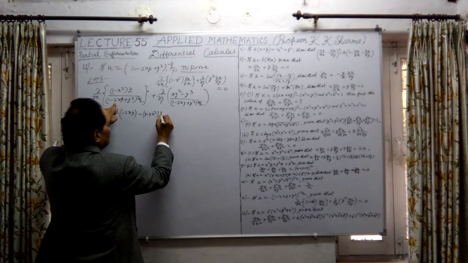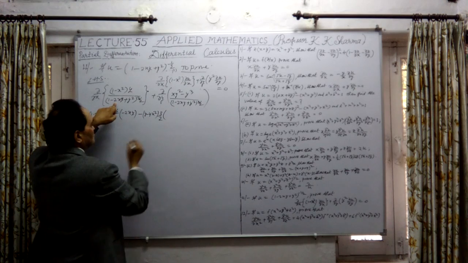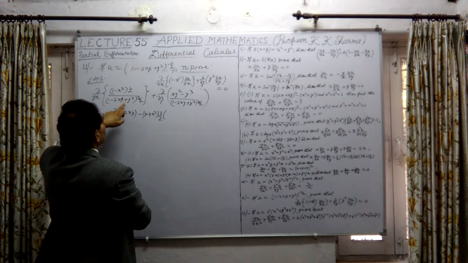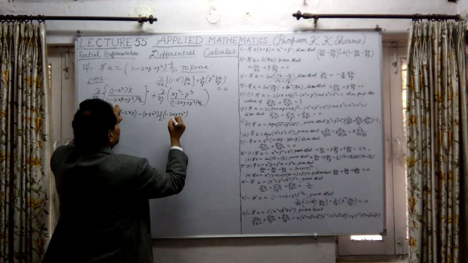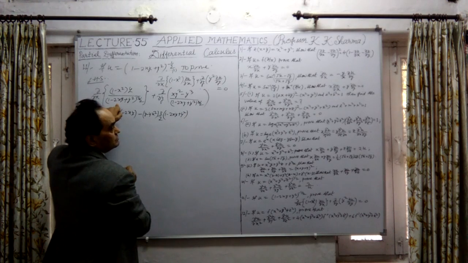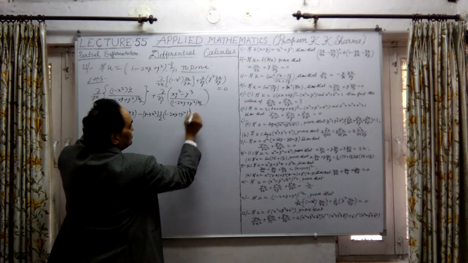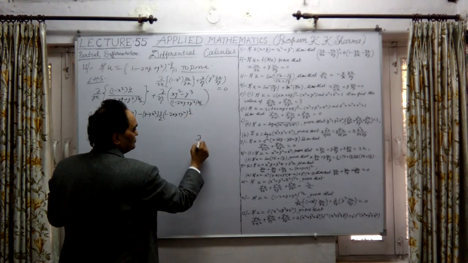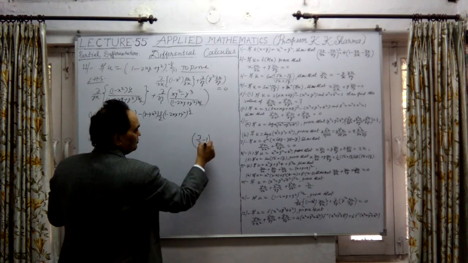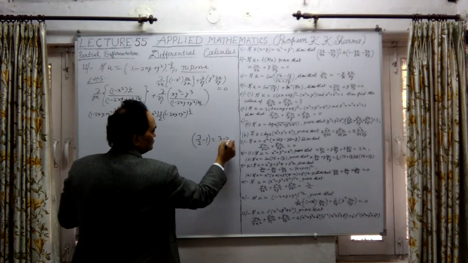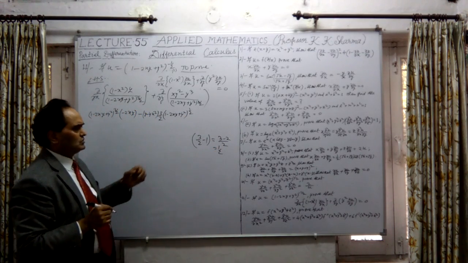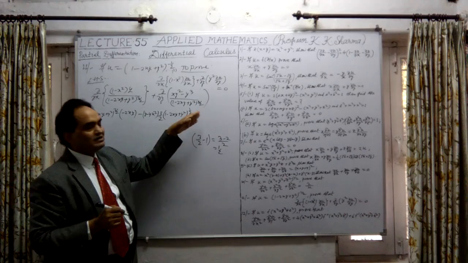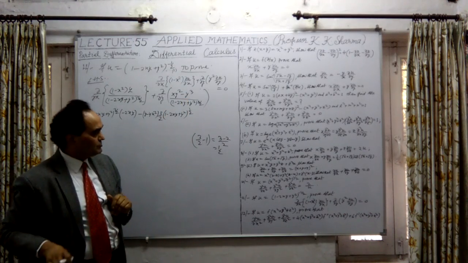The differential of the denominator will be 3 by 2. Let me write here 3 upon 2 into (1 minus twice xy plus y square) whole power. Now 3 by 2 minus 1 is 1.2. Why? Because 3 by 2 minus 1, this will be the power now. 3 minus 2 upon 2, that means 1.2. So the power 1.5 minus 1, that means 1.5 power is left.